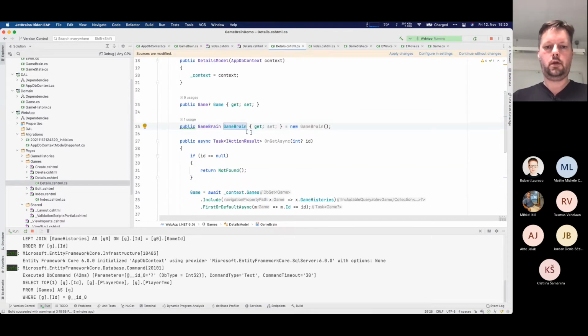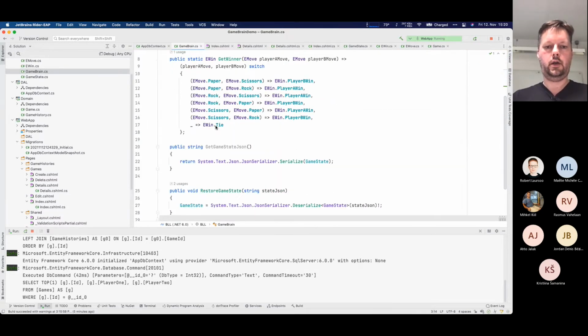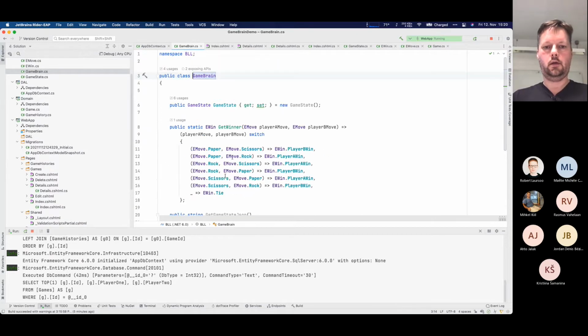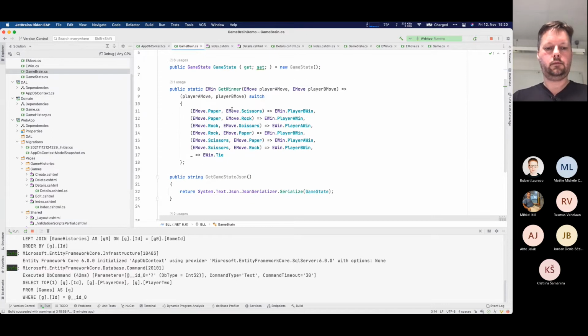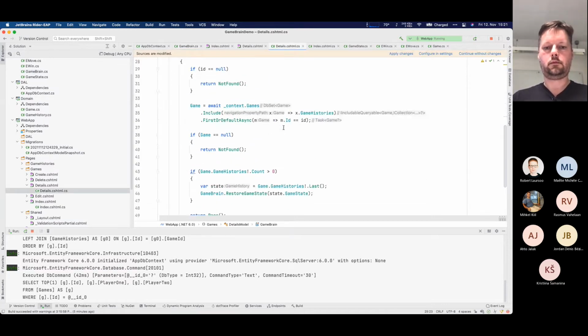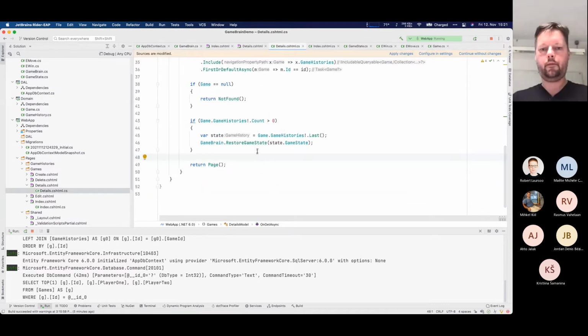So this one goes here, this one goes here, GameBrain, and yes, it restores the internal game state. Okay.